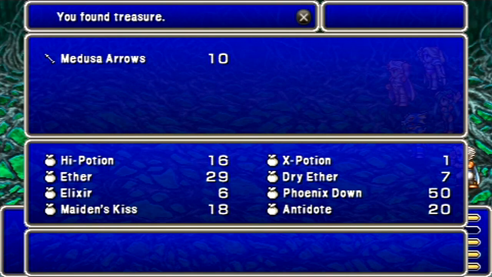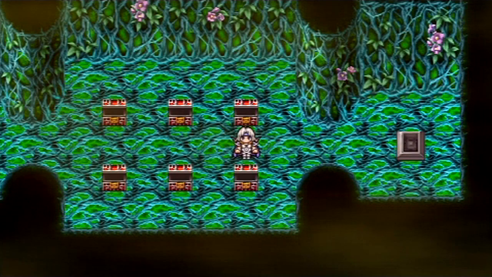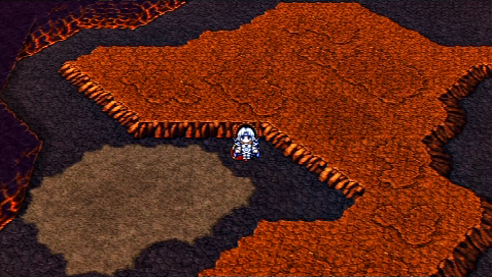Hey, alright, we learned the Reflect spell and we win the Medusa arrows, which are basically useless, so let's get out of here. Screw it, I'm getting out of here. I'm out of MP. Okay, well I need to recharge back at the Dwarven Castle there, but how long will I be monkeying around this place?